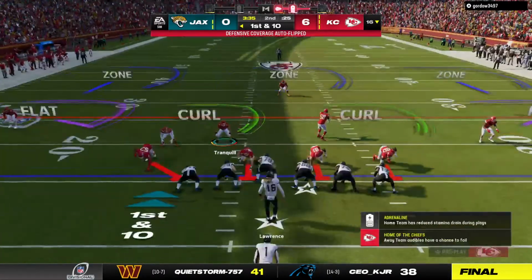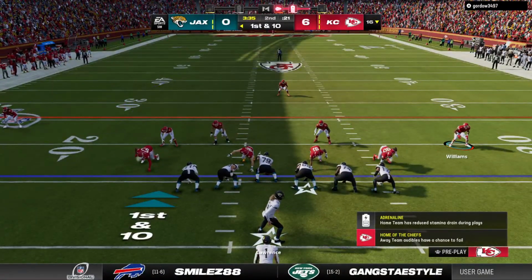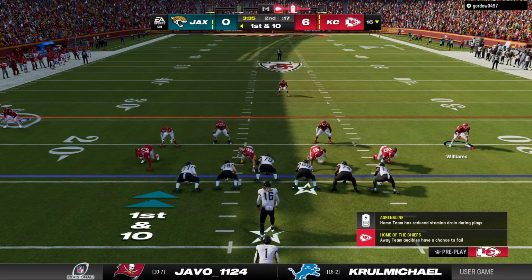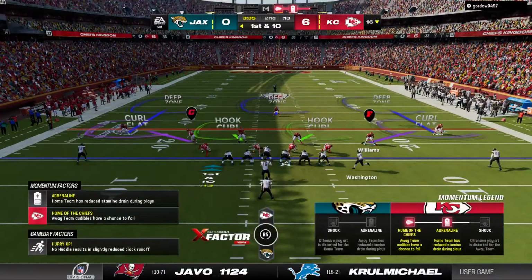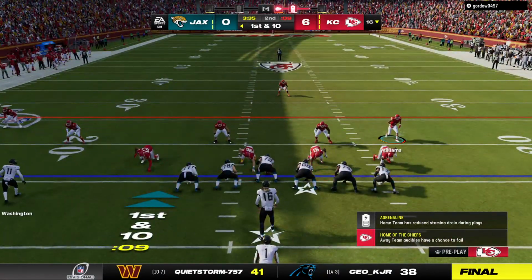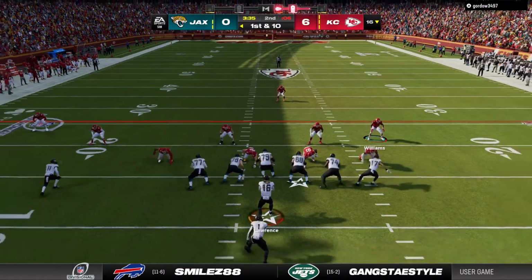Jaguars come to the line to start their next drive. Last time out, they had that long 50-plus yard field goal that they missed. And I'm sure on their sideline they're thinking to themselves, okay, do we still want to try one if we're in that position again? And I would dare say that the answer would be yes. They're going to have a lot of confidence in their kicker. But just to be on the safe side, I'm sure they told their offensive guys, can we get a little bit closer this time? Closer.